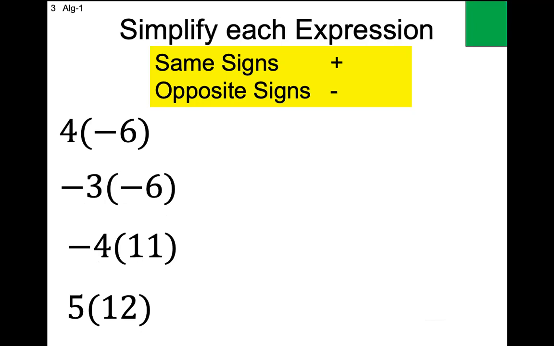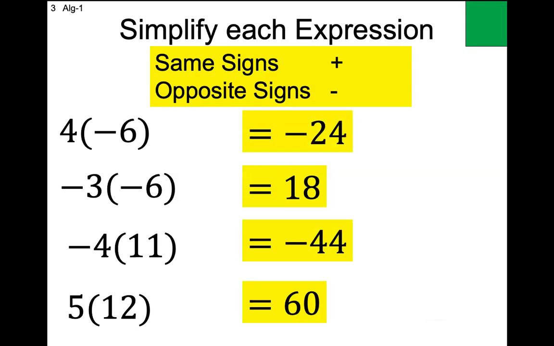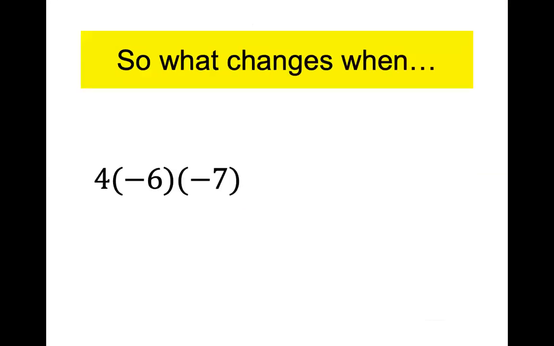Today's not necessarily a class on how you do this multiplication. It's a little bit more than that. One, I need to explain why negative times a negative is a positive, or positive times a negative is a negative. And then Julie's question, what happens if you have more than 1 or more than 2 numbers being multiplied together? What happens? All right, for those of you who did it, there's the answers. So here we go.